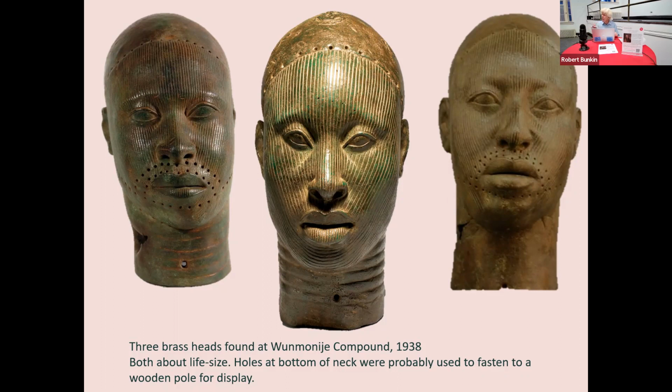What about the hole in the neck? They're very thin. The hole in the middle, in the neck, you mean, right? Yes. Good question. So we're going to get to that. The holes around the neck, there are usually a few holes around the neck. What would that suggest to you? If you're an archaeologist and you found this, and you saw those holes, and they almost all have holes like that, what would that suggest to you?